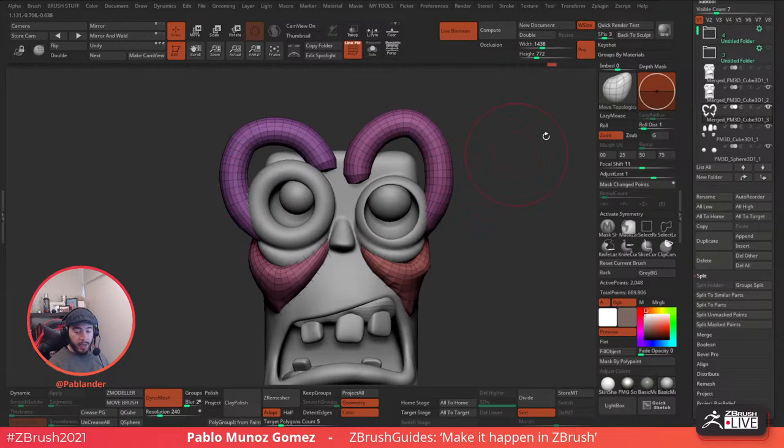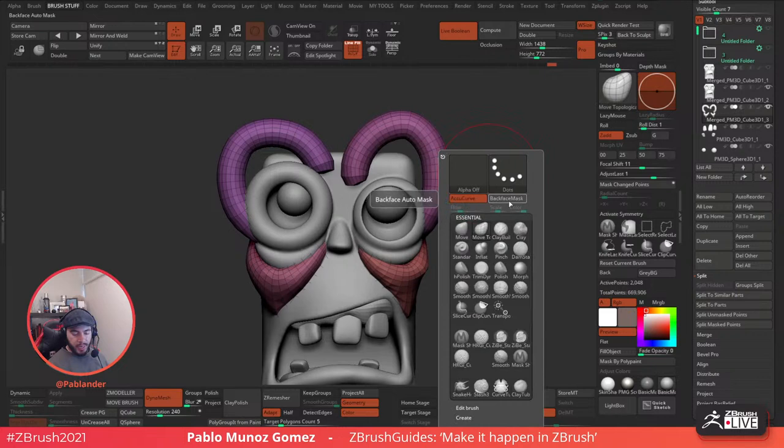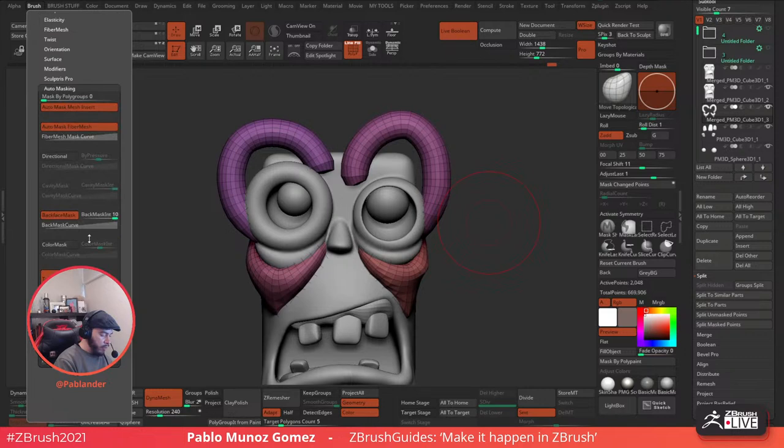The other thing that I have enabled is AccuCurve. So that gives you that sort of pointy pull, which you can find on the brush palette, Curve, AccuCurve right here. And the third thing I want to do is enable backface masking. As you can see, this is in my custom UI, and I use this quite a bit in different scenarios. For that option, you can go to the brush palette, auto masking, backface masking. This backface masking is something like the AccuCurve that needs to be activated on a per brush basis. So if you change to another brush and you expect the same behavior, you need to enable it on that brush. That's why I have it in here.